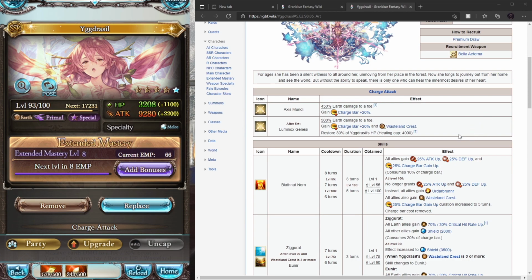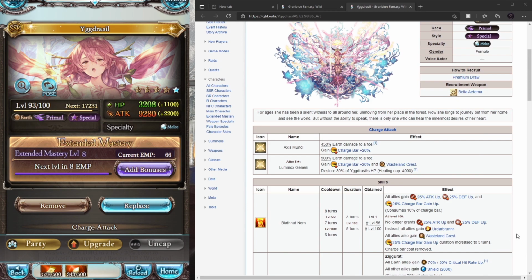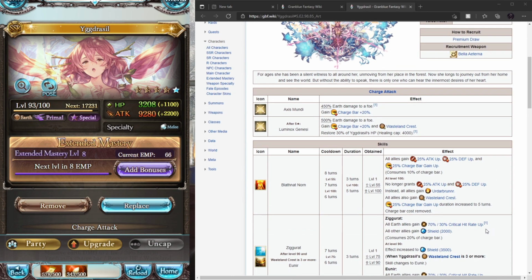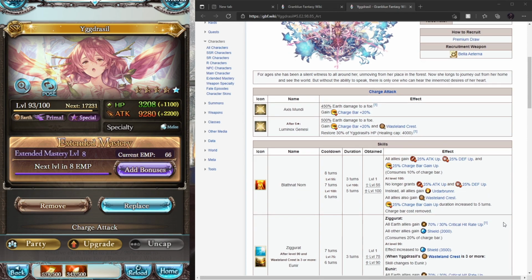But with that being said, I want to give this a try. Maybe you'll see a video, but probably not. But let's go over her skills, because why not? It upgrades from 25 to 50 attack up bonus buff, so that's pretty good. Makes her a very decent alternative to Mahira if you don't have her. So she's a pretty good buffer on her own as well, and even on top of that, grants you a little charge bar gain up, so that's pretty neat as well.